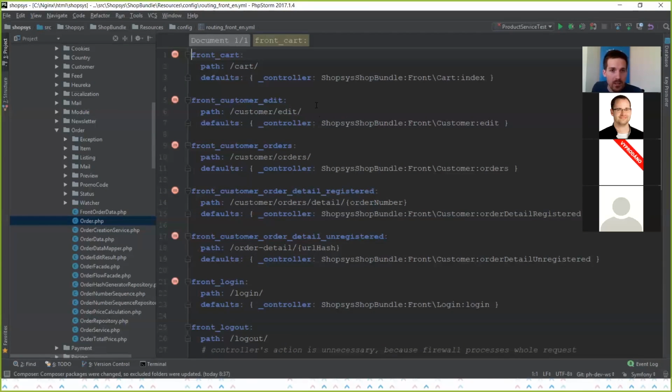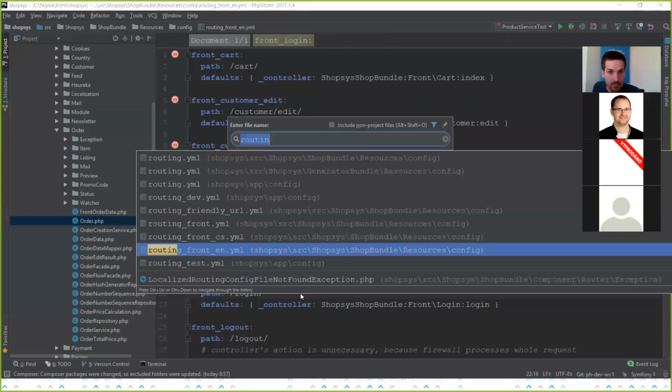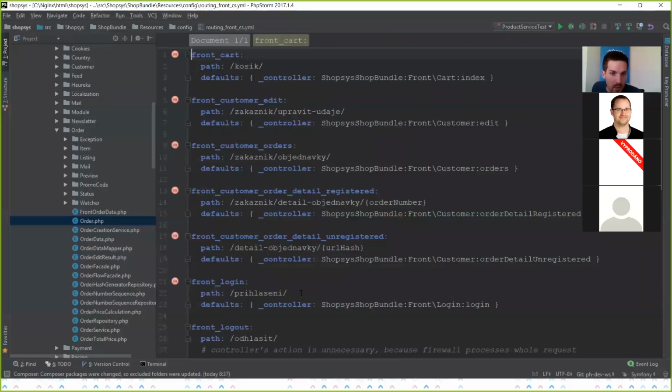And here you can see that this file contains the routes which have URL addresses that should be translated. For example, here you can see front login, and the URL address is in English simply login, but in Czech it's prihlášení.